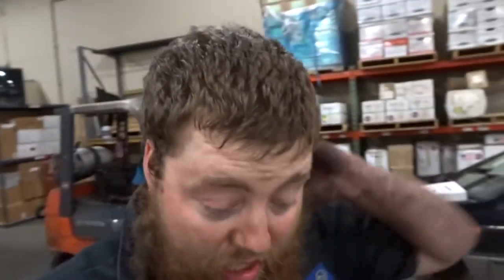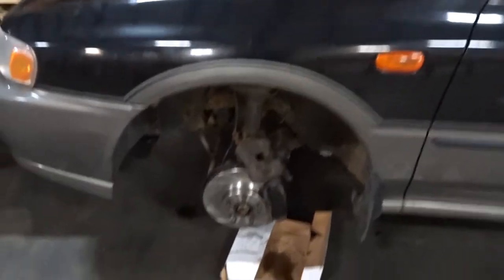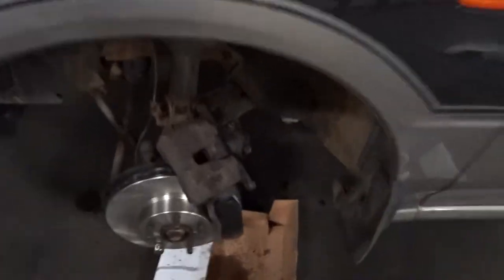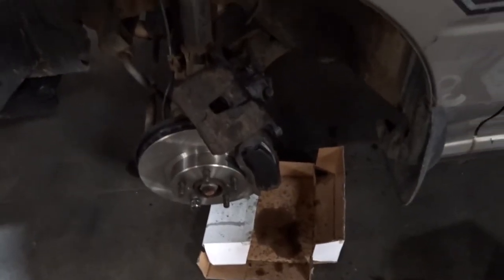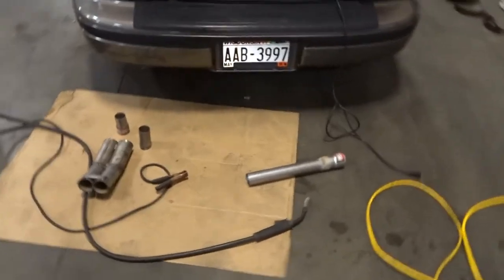I tried to do it the cheater way and use a big old channel lock or pliers and loosen the bleeder and squeeze it, but of course a little bit of fluid came out and nothing happened with the cup. So the old man is running to his house to get the little compressor thing and a couple odds and ends and a welding mask, because I decided to quickly throw some haggard exhaust on this thing.